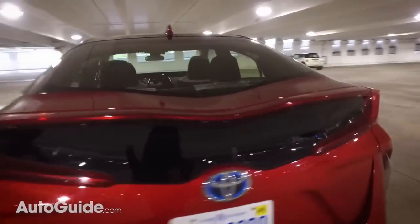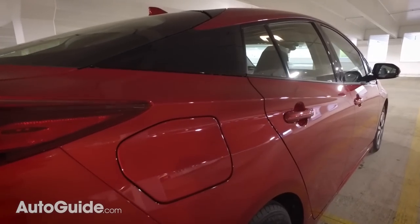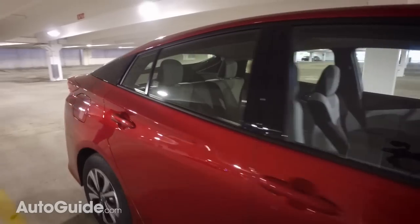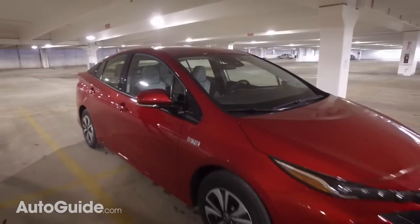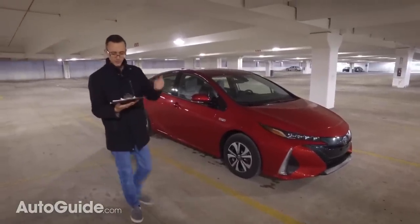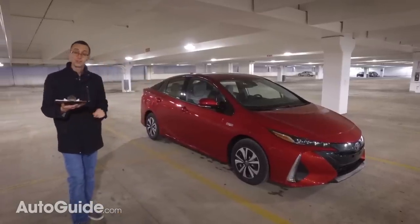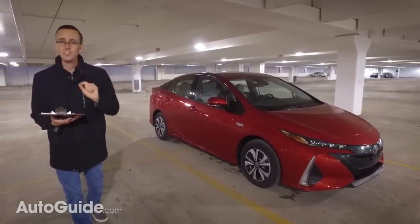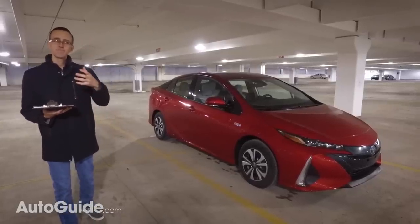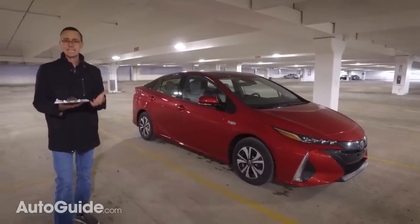So again, what about efficiency? That's another question we had. Obviously, you're buying a hybrid, you're buying a Prius. Fuel economy matters. And with a standard Prius, it's already incredibly economical. They sticker at 54 miles per gallon city, 50 highway, 52 combined. But this car blows the regular Prius out of the water, because you're getting 54 mpg combined in normal driving with the gasoline engine, and 133 mpge, that's miles per gallon equivalent. And what that means is they've got to try to equate stored electrons in the battery into the amount of energy contained in a gallon of gasoline.